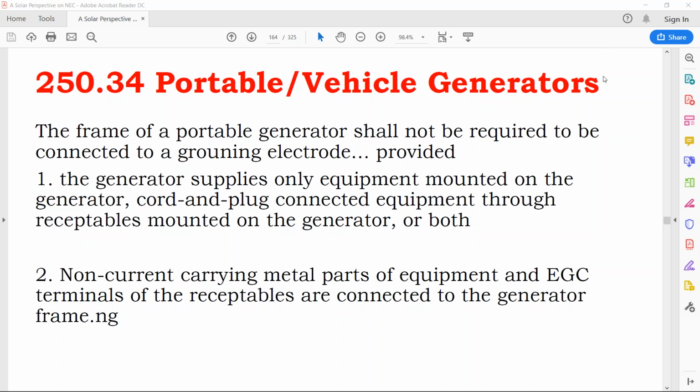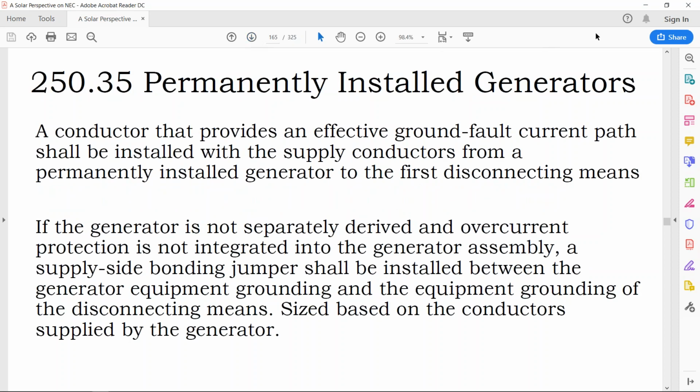There's special rules for portable generators. Your permanently installed generator should have an effective ground fault path.